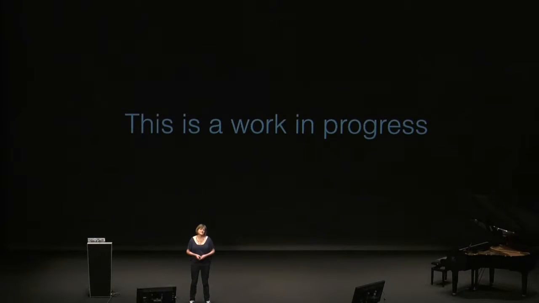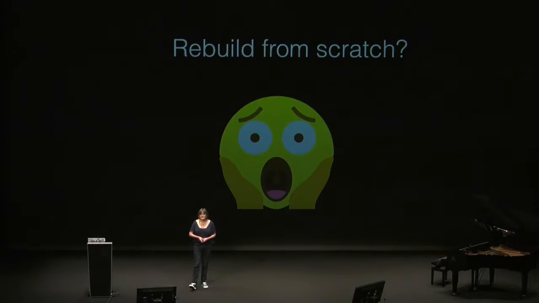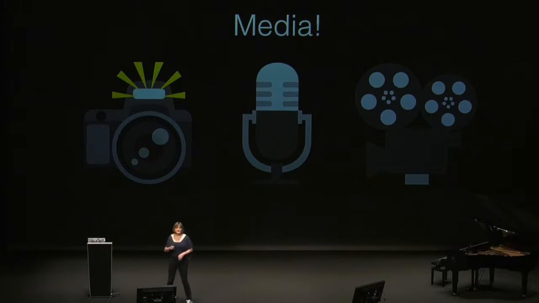This is all a work in progress. We're getting there. It takes time, it takes research, but it's work in progress. But then, some things in WordPress need to be rebuilt from scratch, in my opinion. Guess what? The media. The media at the moment is not accessible for people with a keyboard or a screen reader. It maybe is if you are a developer and you know exactly what to do and what the underlying code is, but not for a screen reader user who doesn't know code and is just swimming around and doesn't know what to do to get a gallery or to add a caption to an image.